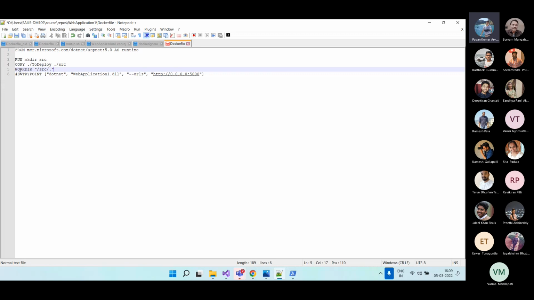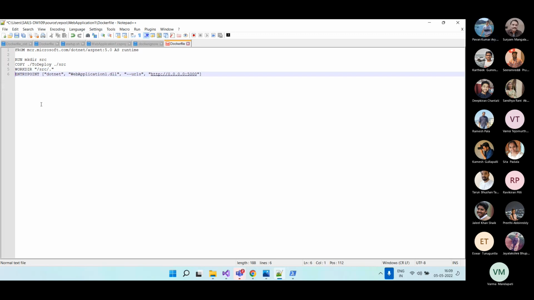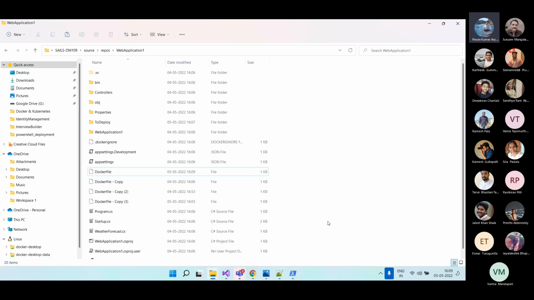Now I'll just run this container. .NET application. So do you think this will work? So I have two different Docker files. Let's actually build this.